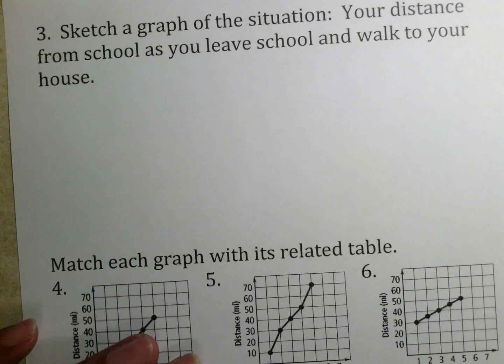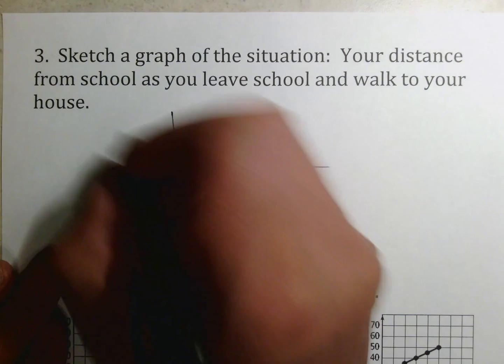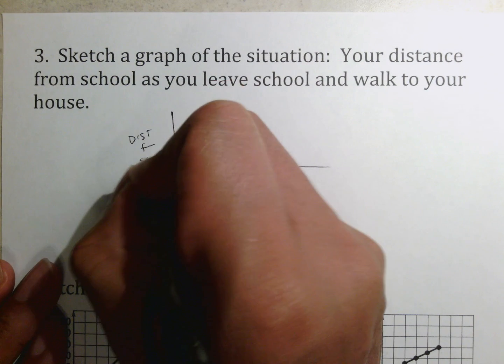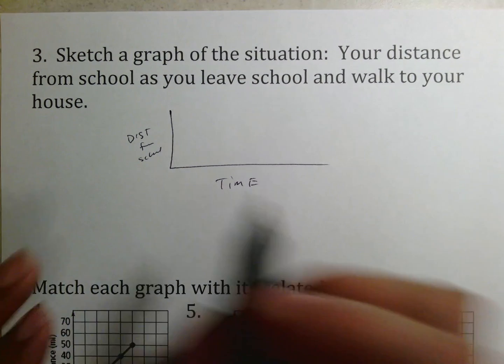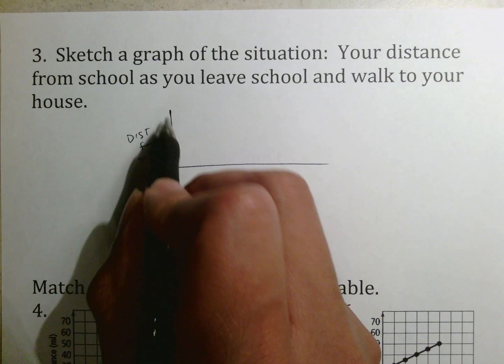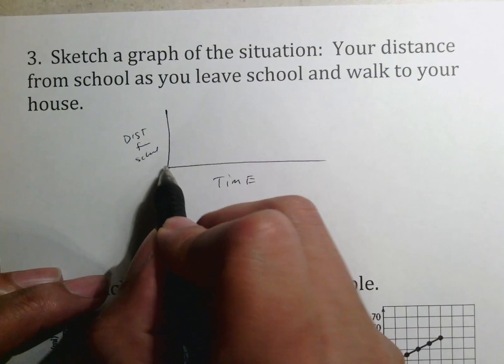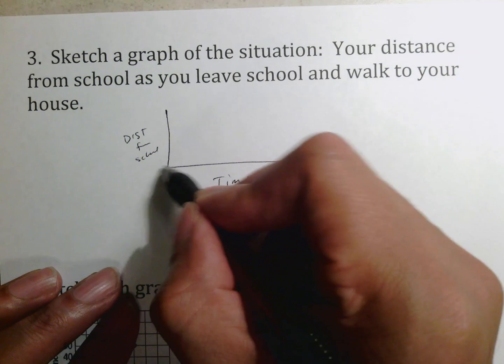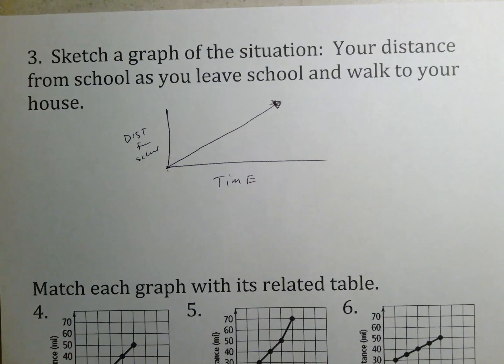Question number 3 is a little different. This wants you to sketch a similar graph, but it's the one as you leave school and walk to your house. So this is again distance from school, and this is again time, because you're talking about the amount of time you've been walking. But again, the question is, when you start, what is your distance from school? Is it a lot or is it a little? Well, as you leave school, right now I am leaving school, which means that it should be 0. But as time goes and as I'm walking, I should get further and further and further away, which is why it would do something like this. Alright, so again, just kind of looking at that. If there's questions on this, again, pause the video, ask me about it so I can try to help you understand it, but that's pretty much what you're looking at.